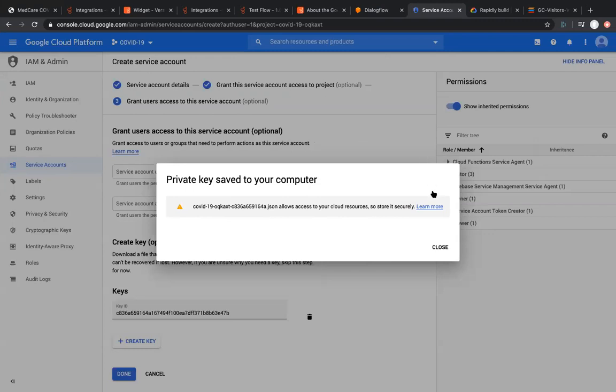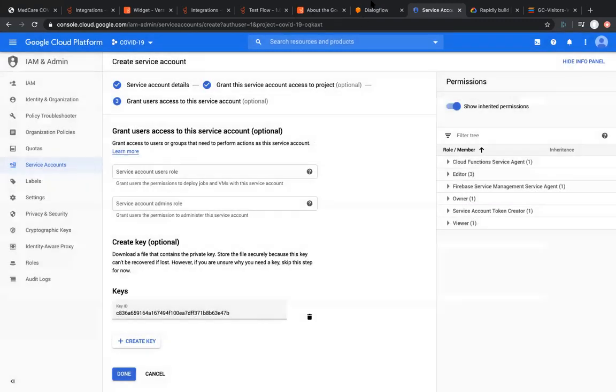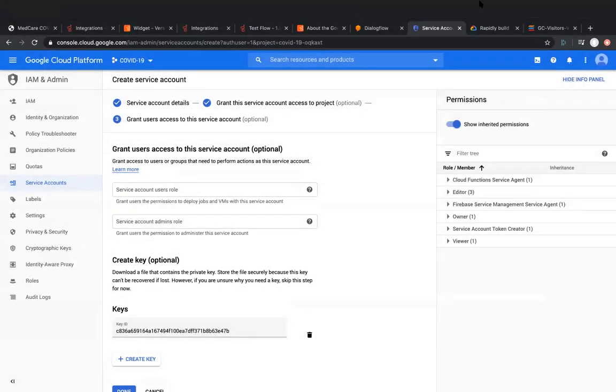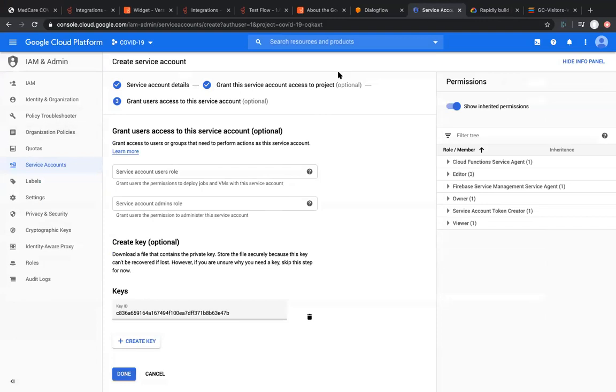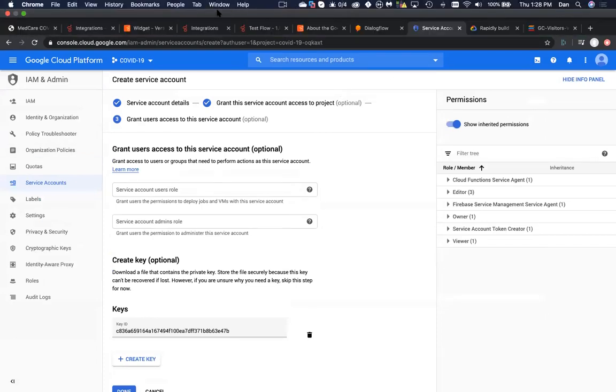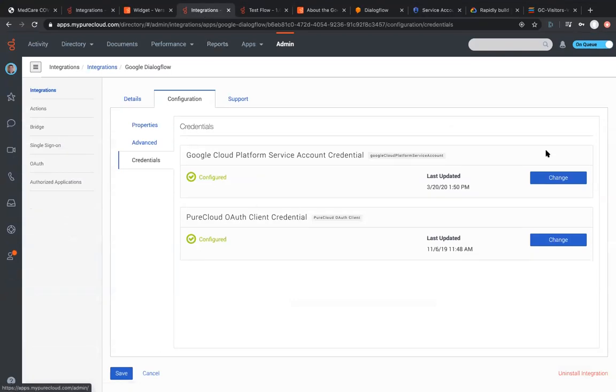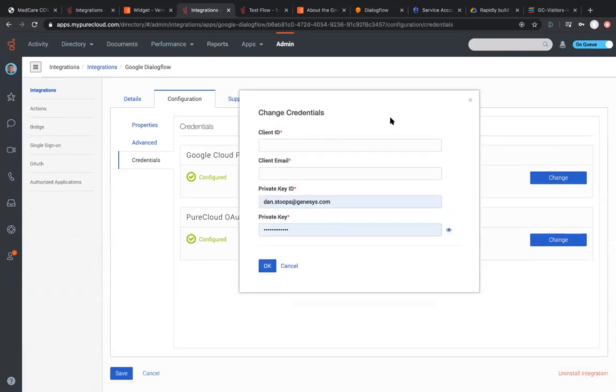Yeah, there it is. So get this out of the way. Come on, there. So in my integration, I need 4 values, and those 4 values came explicitly from exporting that key within Google Dialogflow.